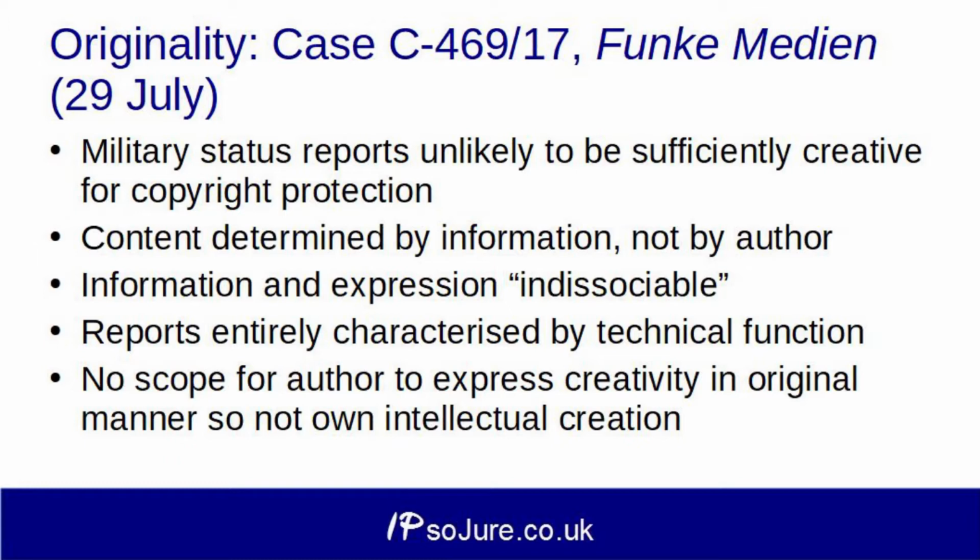The Court of Justice wasn't actually asked in this case by the referring court, which was the Bundesgerichtshof in Germany, about originality. In fact, there are 3 questions, of which the interesting one seems to be about whether the 2001 Directive amounts to a complete harmonisation of certain matters, which is a rather indirect way of arriving at the important issue here, which effectively comes down to a simple question of originality, which is what's really interesting from the point of view of a UK copyright lawyer.